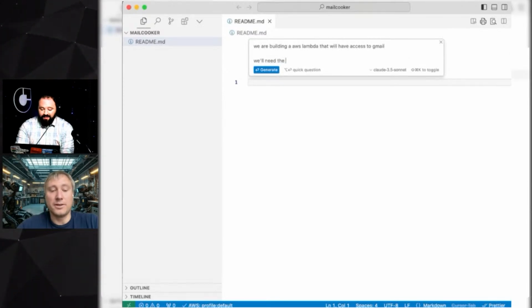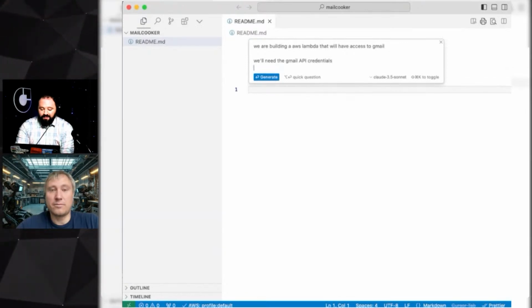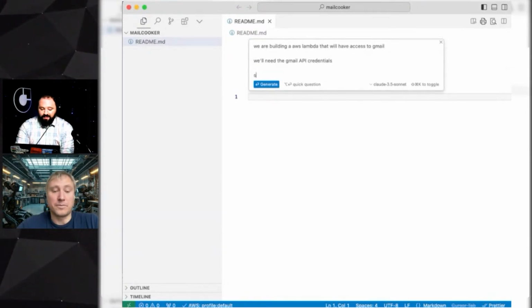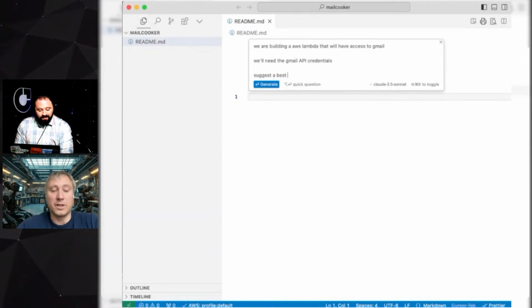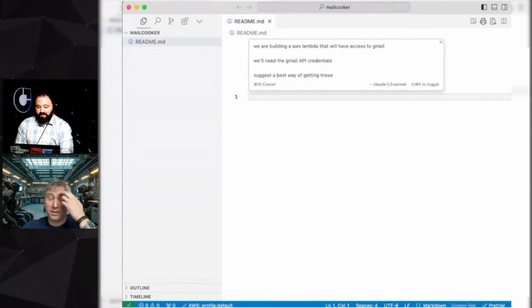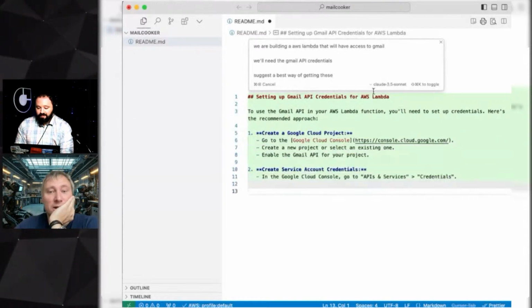We'll need the Gmail API credentials. Suggest a best way of getting this. Okay, let's see what it says.